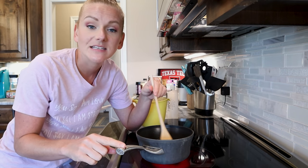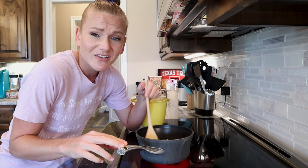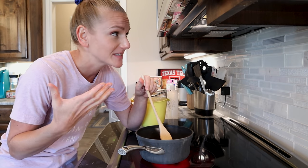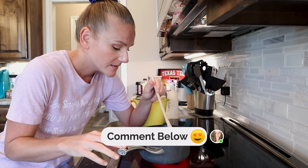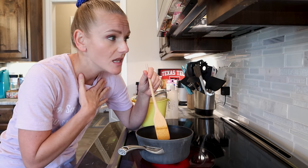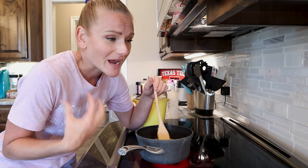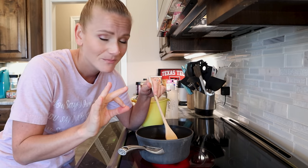So while we're waiting for this to boil, I thought I would go ahead and tell you some of the benefits of oatmeal gel. First off, it's really fun to make hair care products — am I the only one who feels like making your own hair care products is like a blast? Comment down below and let me know. Oatmeal is very, very soothing. It has a lot of anti-inflammatory properties. Remember when you used to get rashes when you were little and your mom would throw you in an oatmeal bath? Best thing ever.